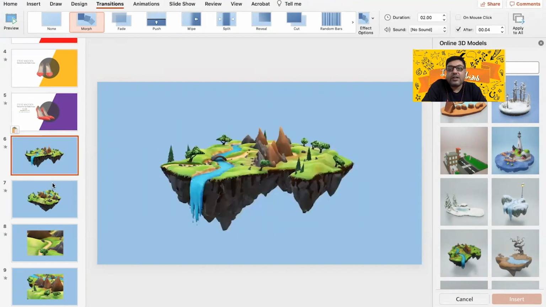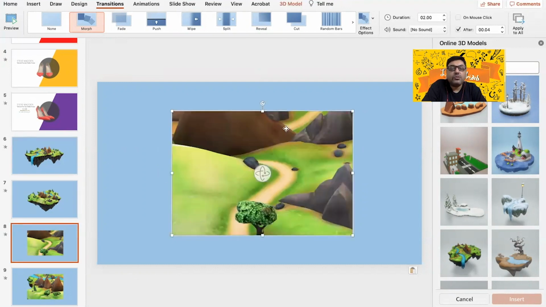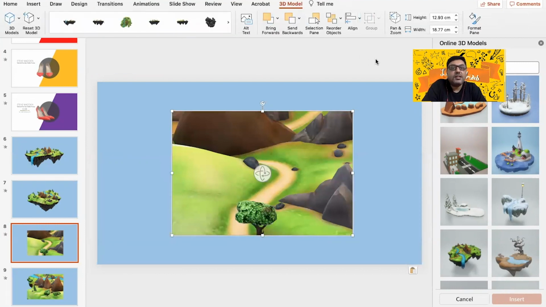Let's see what happens in these 2 frames. Also, I will show you there is another option in 3D model. You click on 3D model, and you will see that there is a pan and zoom. You click on this, and a zoom icon comes over here.